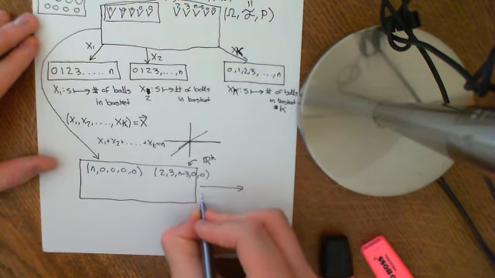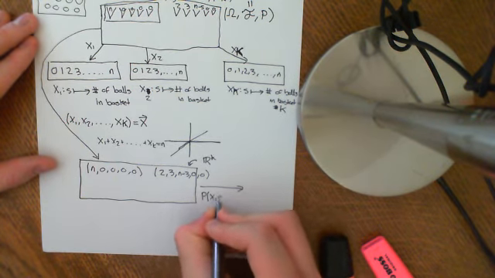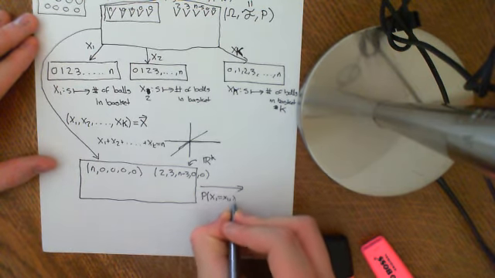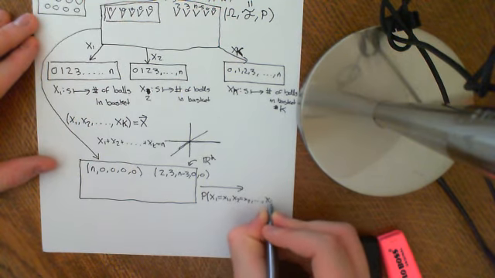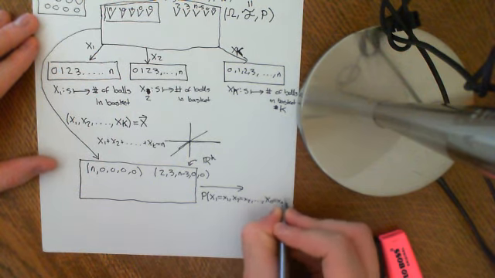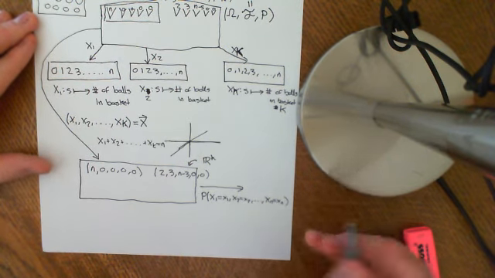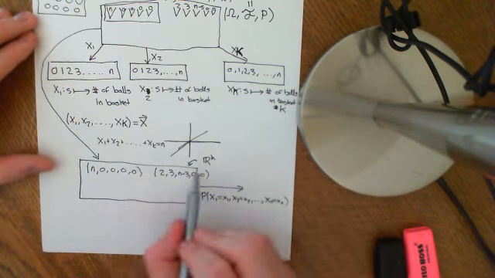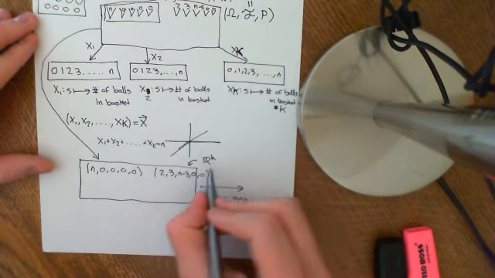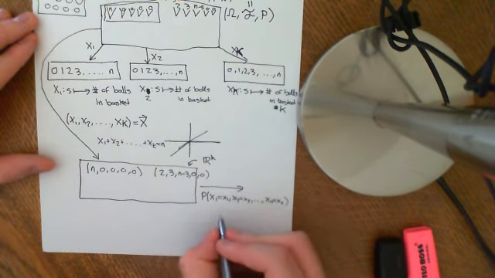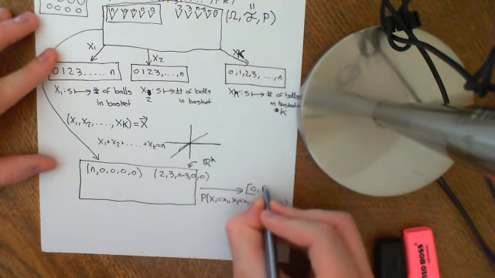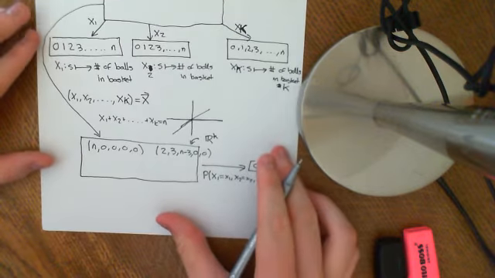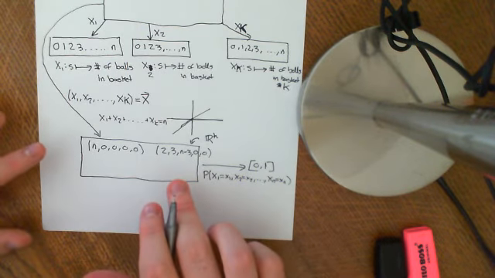So you can ask, what is the probability that X1 is equal to, let's say, little x1, X2 is equal to little x2, all the way up to big Xn equaling some little xn? And you can think of it as being a function from all of these points in R^k onto the interval 0, 1. So it's going to map you onto the interval 0, 1. And this we will discuss how to work out.